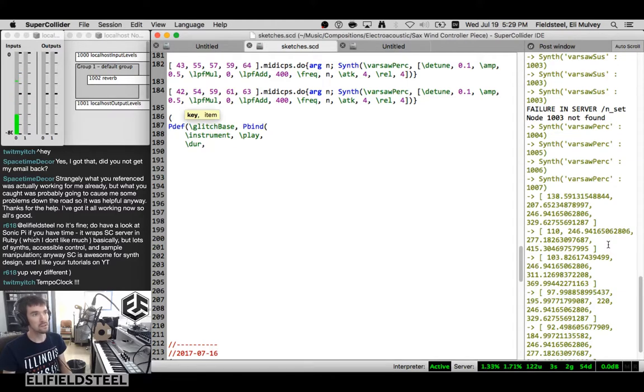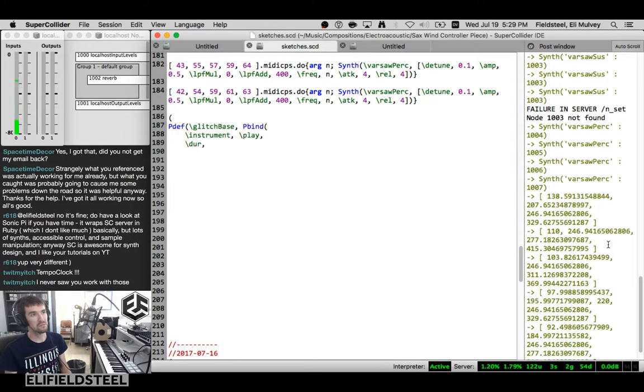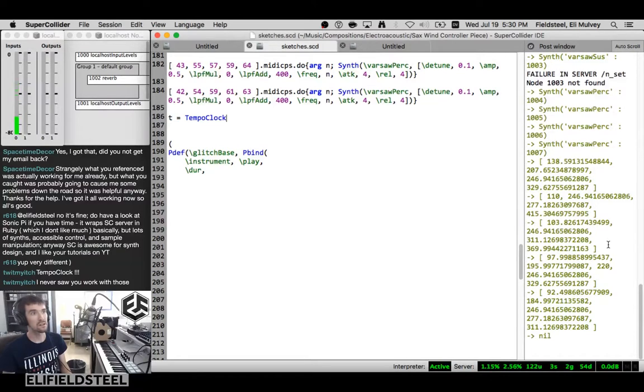Oh yeah, TempoClock. There's a comment on one of the uploads to YouTube, so we might as well do that. Did I use T for anything already? No. So TempoClock is one of the three clocks in SuperCollider. I was messing around with this a little bit. Hopefully I know what I'm talking about. It's TempoClock, SystemClock, and AppClock. TempoClock is unique among the three in that it thinks in terms of beats and bars instead of being stuck in the world of seconds like AppClock and SystemClock are. At least I think that's the case.